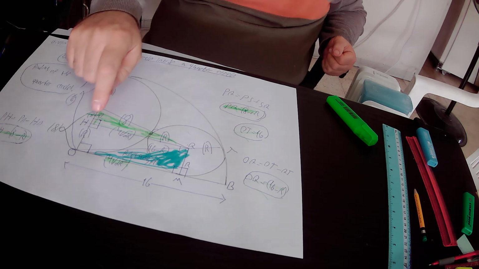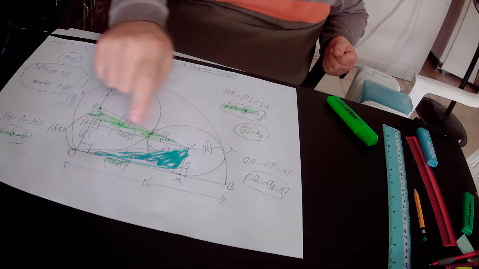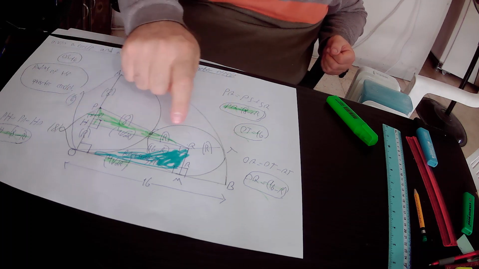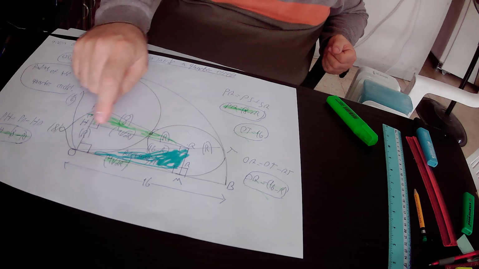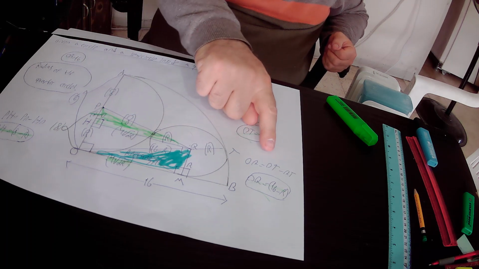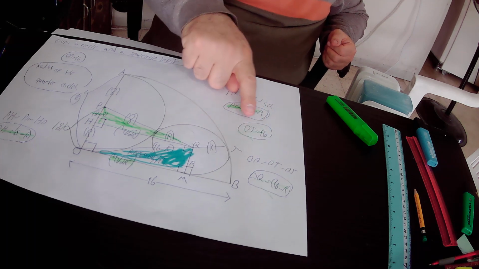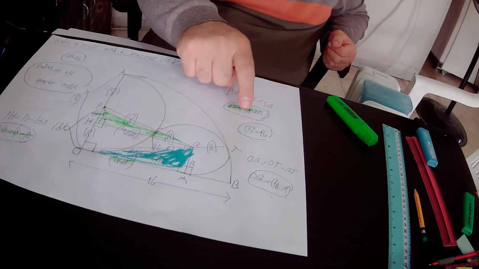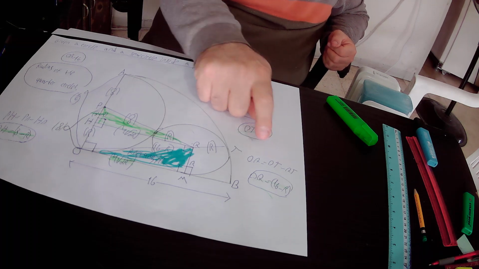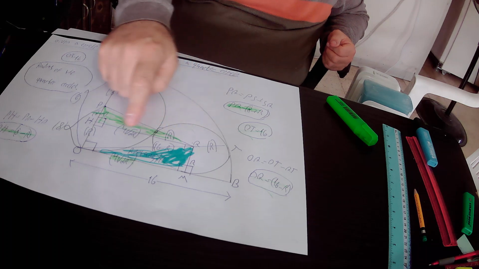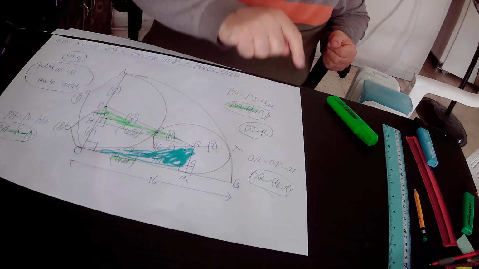And because according to rule 9, OQT is one straight line, it means that OQ must be equal to OT minus QT. Again, OQ equals OT minus QT. So OQ equals OT, that is 16, minus QT, that is R. So in total, we found out that the length of this line segment OQ equals 16 minus R.